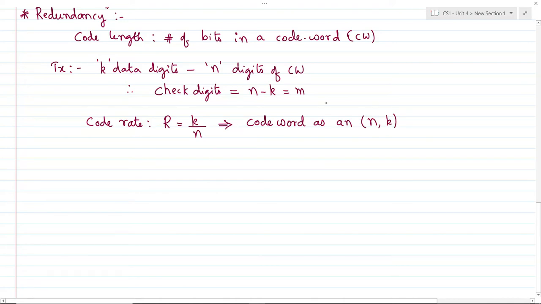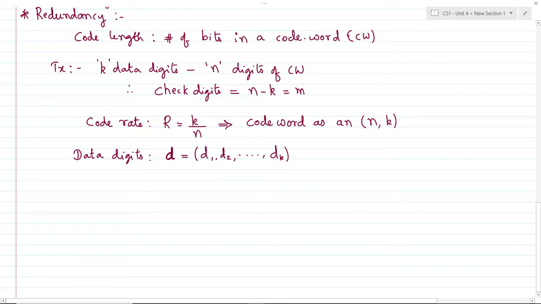We can assume that the data digits are represented as a vector d, which has the digits d1, d2 and so on up to dk, a k-tuple of length k, and hence this is a k-dimensional row vector d.